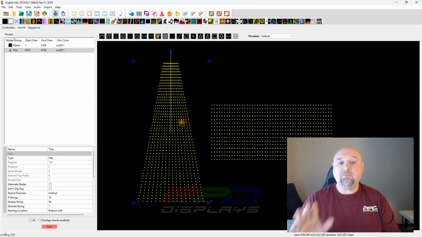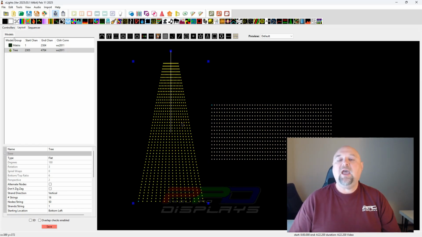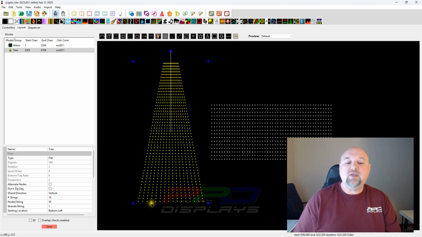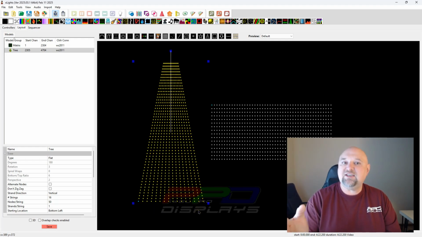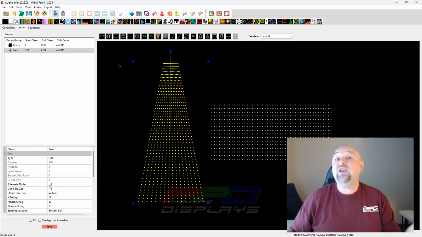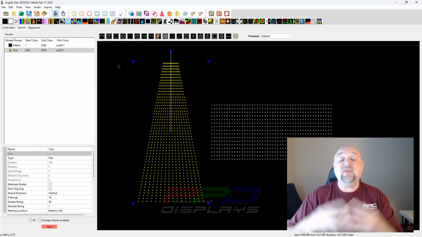And on the layout tab, I'm going to tell you it's real important that you know the pixel size of your mega tree. And xLights needs to know this whenever you go and put this information in for the SUP file conversion. And so what you have to do is count from left to right here, the number of pixels going this way, and from bottom to top, the number of pixels from bottom to top. That is your matrix size. And it's a pixel size. So from left to right, this is a 16 wide by 50 tall pixel tree. You need to know that number. If your tree is a 20 by 100 or 30 by 100, then you need to know that.